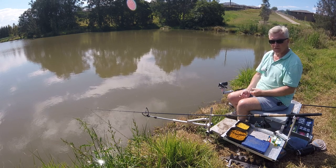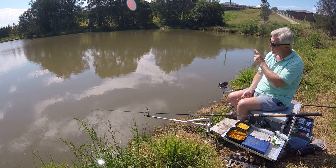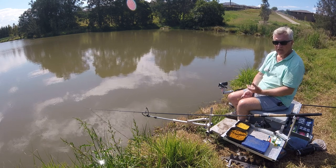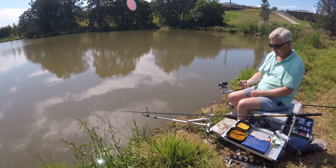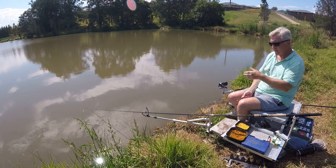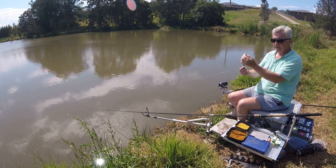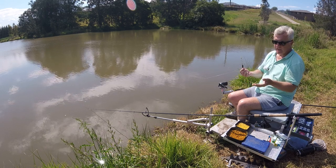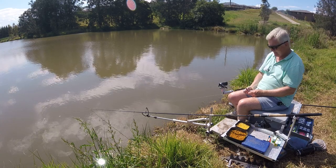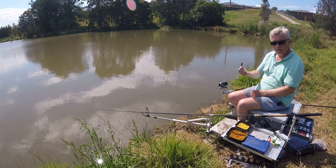And the final benefit, of course, as you've just seen, is for me to throw it in down the edge exactly the same depth as it was out there. Even though the depth of the water down here is probably a foot shallower, I didn't actually need to adjust the depth. I could have always gone back out there and fished out there if I'd wanted to, but by just drawing it in the way I've shown you, that means that the float is just going to sit just to the yellow there, and you're going to be in full control. You still might get a lift bite. You're probably more likely down the edge to get a gazunder bite, as I call them. But hey, hopefully, as I say, it's shown you yet another method for your armory.